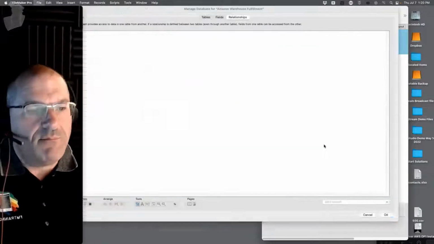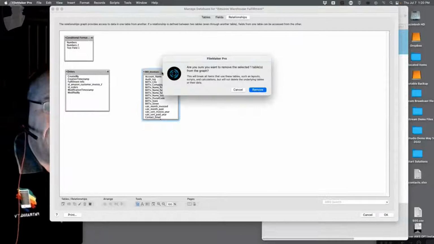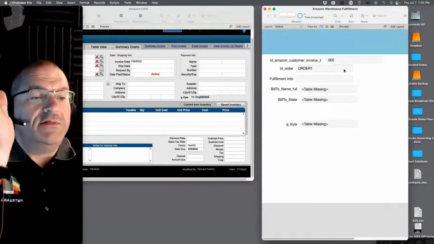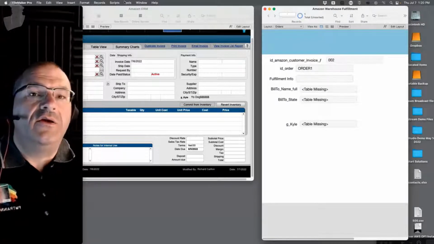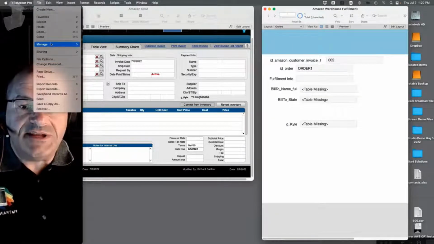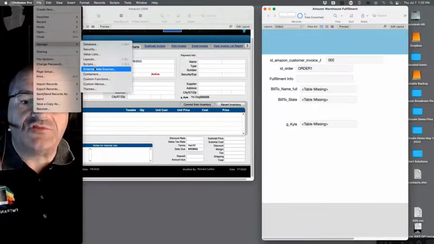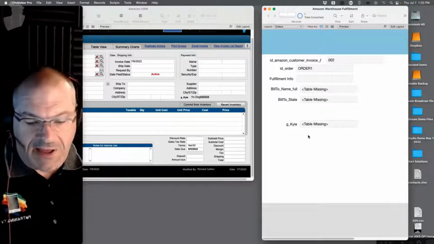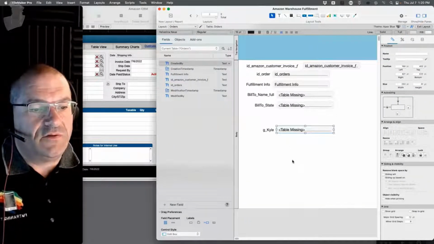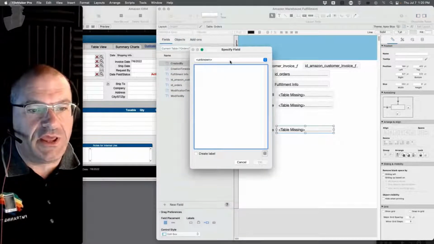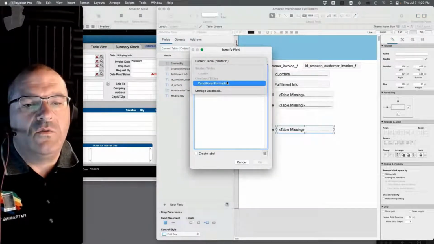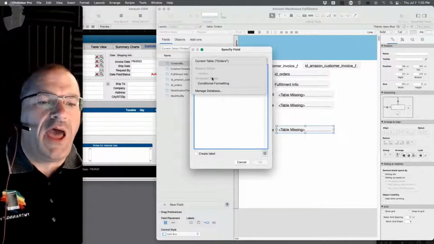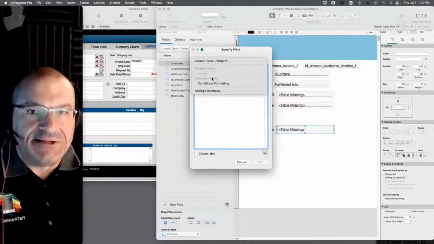Go over here, back to field definitions. Again, I'm going to get rid of the table occurrence and remove them all on the diagram. So now, this file here is aware of the other file because it's in manage external data sources. It still sees the other file, but there's no TOs on its graph. So if I come over here to Kyle, and so let's just say that whatever, if I double click it, in order to get access to that global, you have to have it at least as an unrelated table.